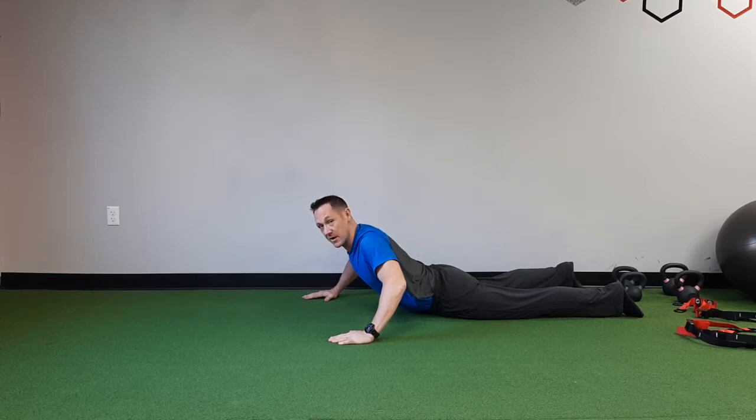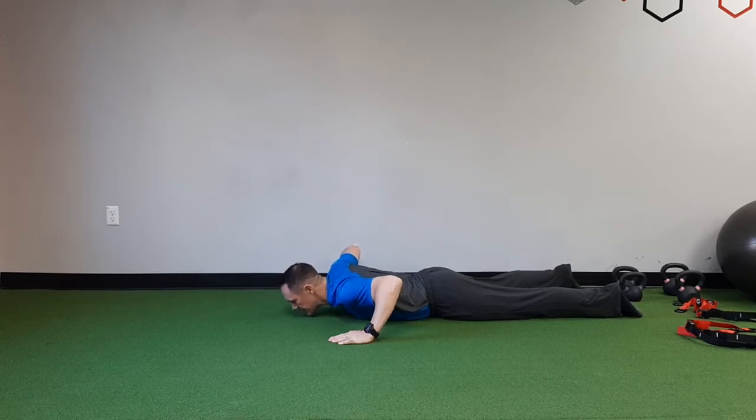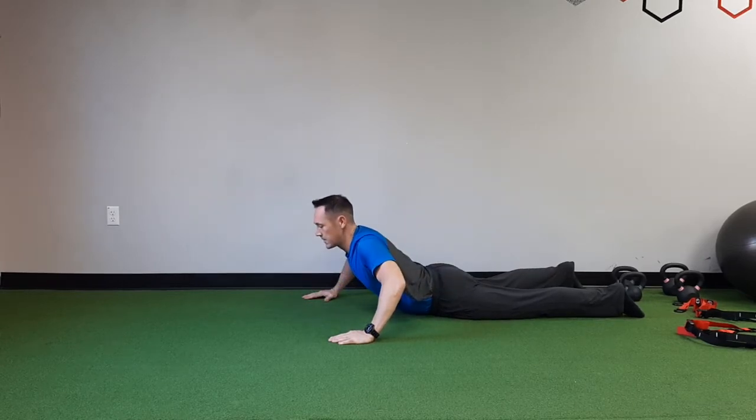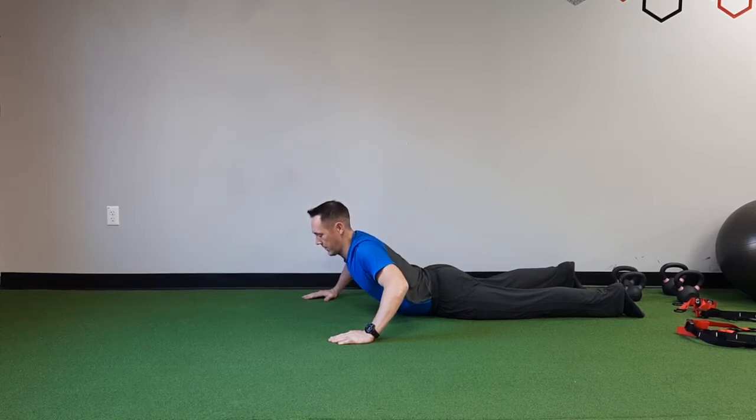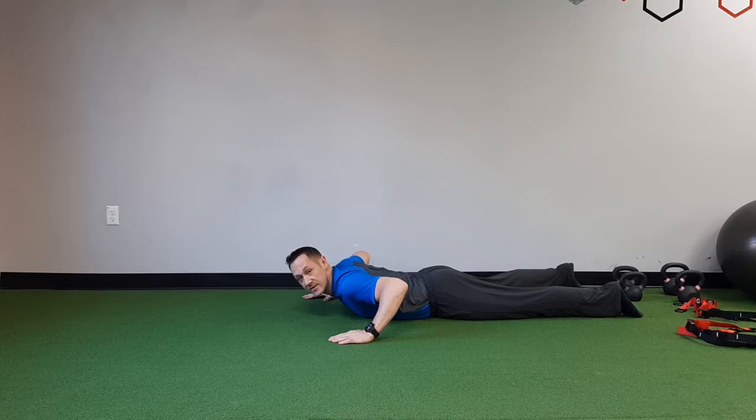From here, take a deep breath in through the belly. Let your belly fill out like a balloon. You're kind of stretching from the inside out. Slowly down. Okay? And that's what 2 reps would look like. You're going to do 5 reps for that movement.